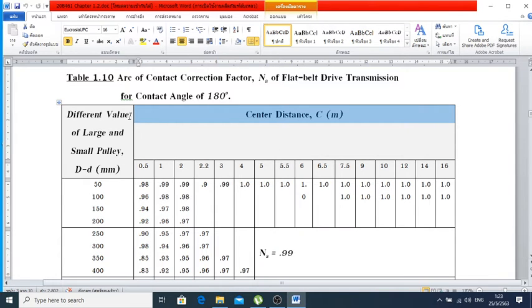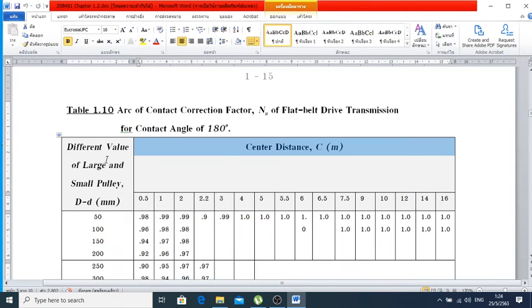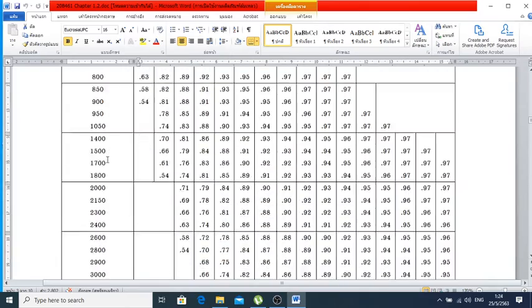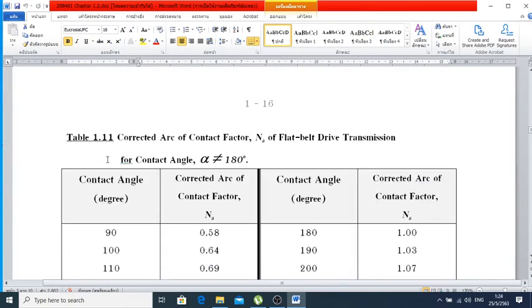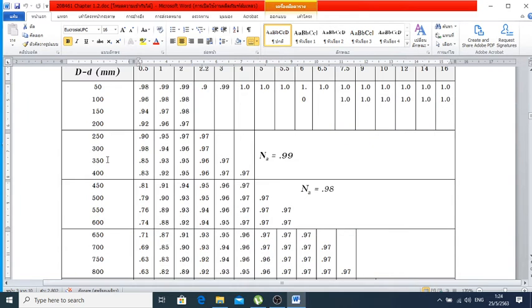So this table 1.10, if you know the diameter of the driving pulley and the driven pulley respectively, you can use this table. This is going to be N sub A, the arc of contact correction factor.